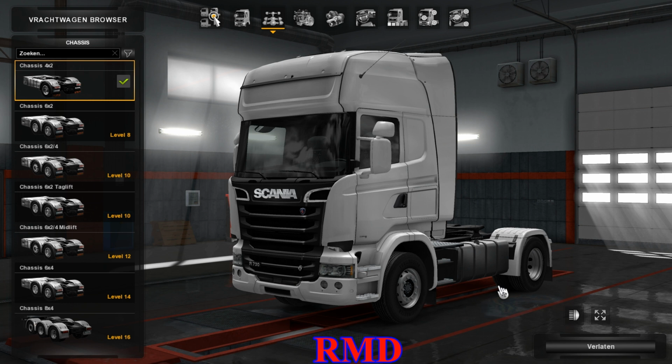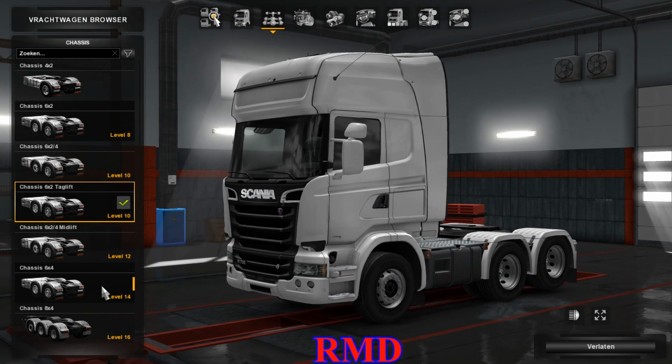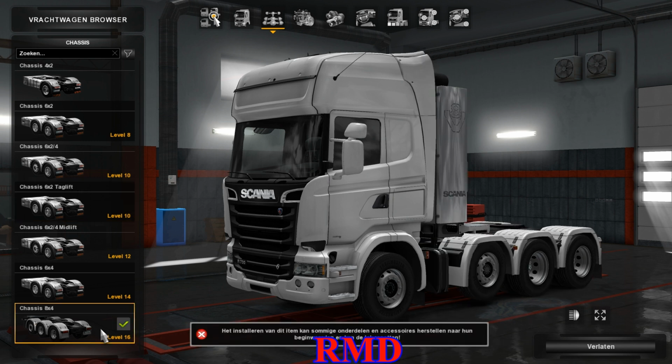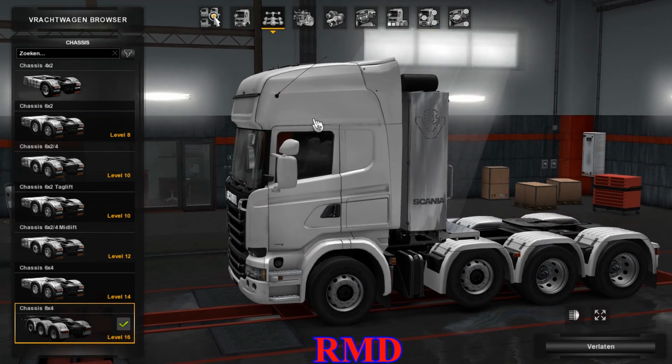So I started with the 4x2, and now I'm running a 6x2 tag lift, but I have 2 other trucks, driven by hired drivers, and they are running a 6x4. 6x4 gives 4-wheel drive, and is a bit handier in the stone mines and so on. Although sometimes I get stuck with the 6x2 tag lift, but you can lock the differential and then eventually you will get out. But in the end, I'm probably going to end up with an 8x4, and then you have steering support and enough support for the heavy cargo as well. So that's kind of how it goes.